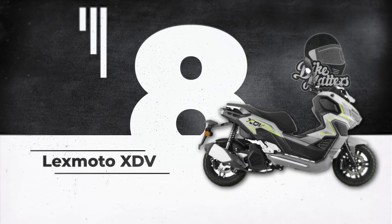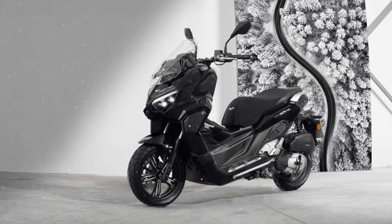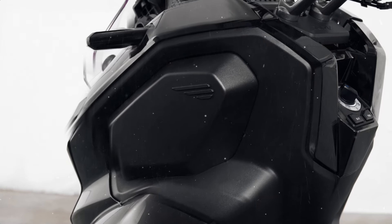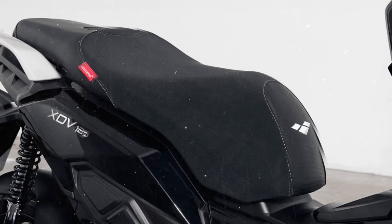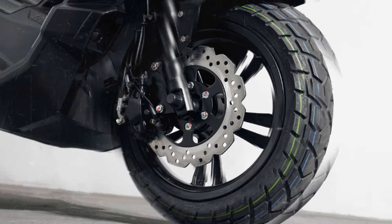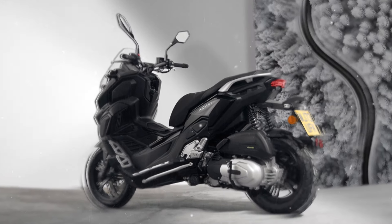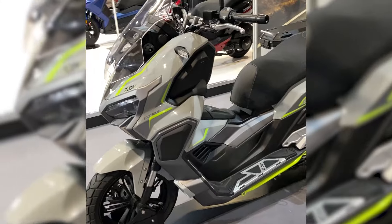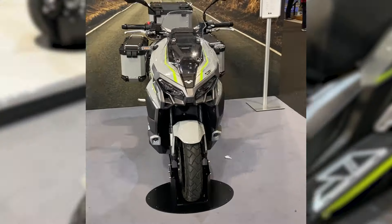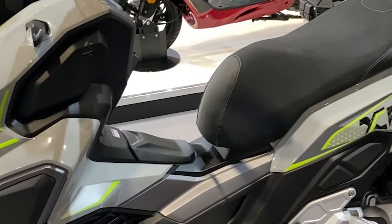Next up, the Lexmoto XDV125. This is the option for a budget-conscious budding adventure scooterist. They say it combines the benefits of a 125cc adventure bike, with upside-down suspension and fittings for additional storage in a luggage rack. 13-inch front and rear wheels are shod with block pattern tubeless tyres, and despite a quoted top speed of just 66 miles per hour, you still have the potential to head for some light trails on this if you really fancy it. Discs front and rear, a taller 810mm seat, and all in what appears to be a smaller-sized package. It's the cheapest new model here, with a two-year parts and labour warranty included. Though riders with an A2 licence may be better off considering the XDV300 for a little bit more power.